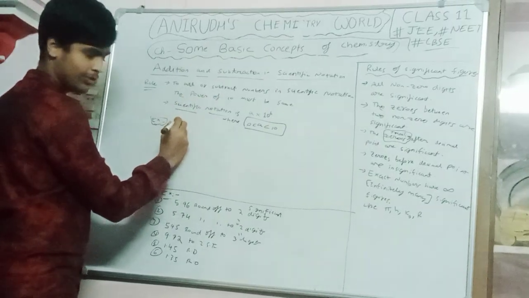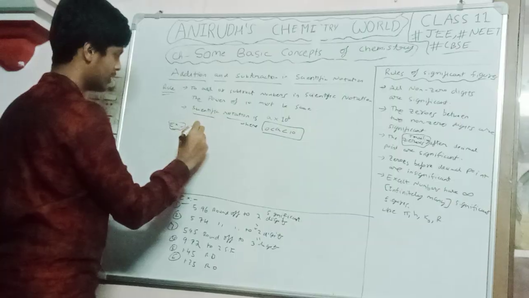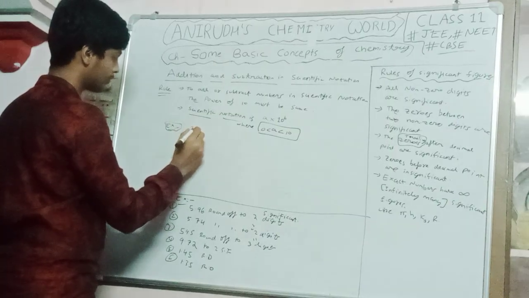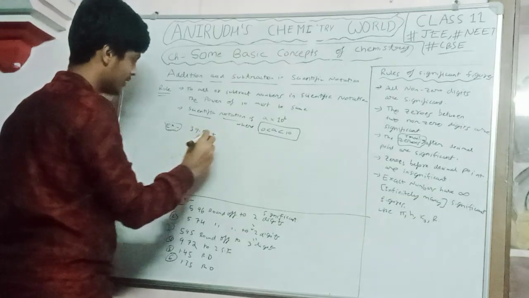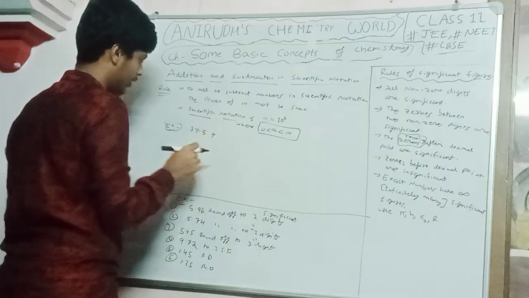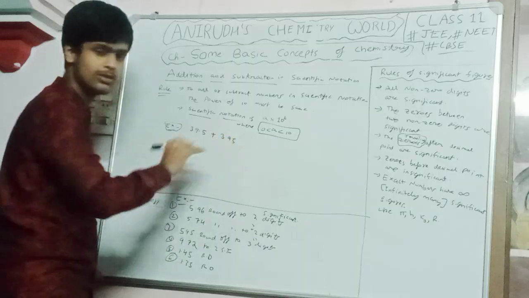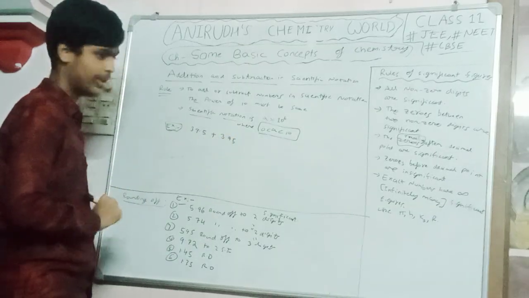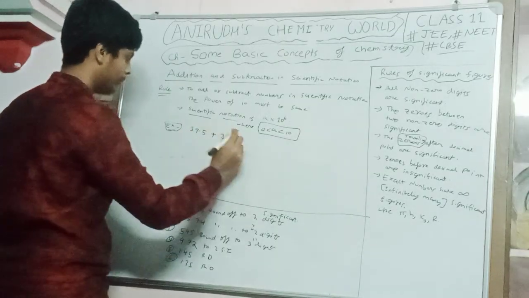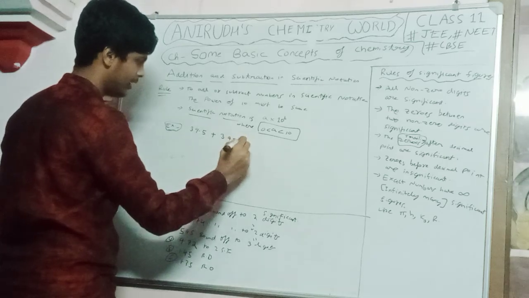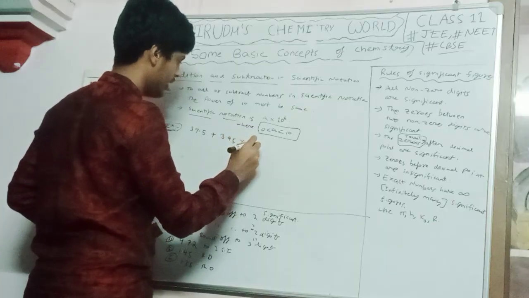Okay, suppose I will give you one question. Say two numbers we need to add in scientific notation only. So suppose 39.5 plus, this is a simple question, 3.95. We need to add these two values. In scientific notation, if you want to express, the powers of 10 must be same. Say here I will write 3.95 into 10 to the power of 3.